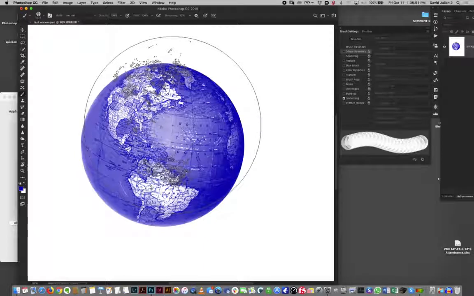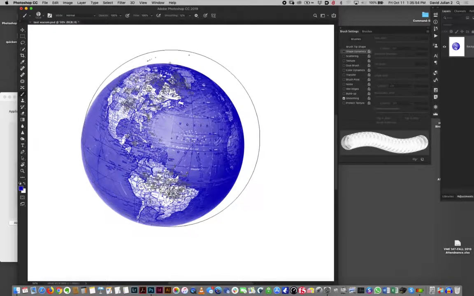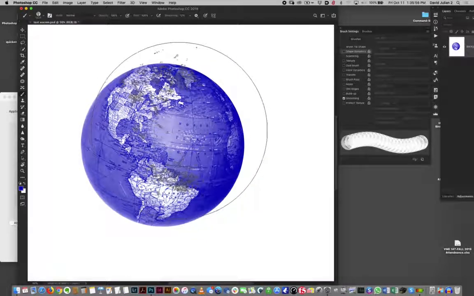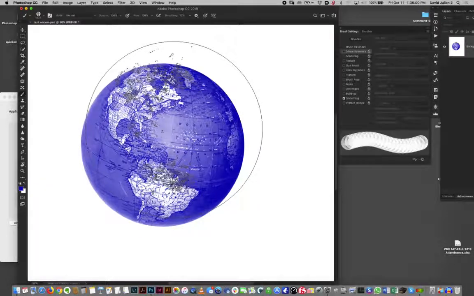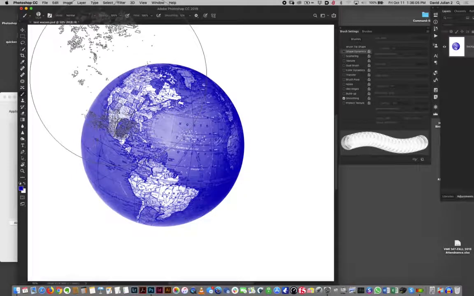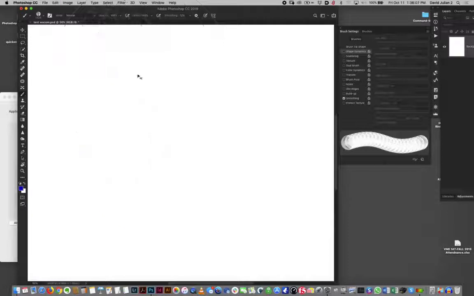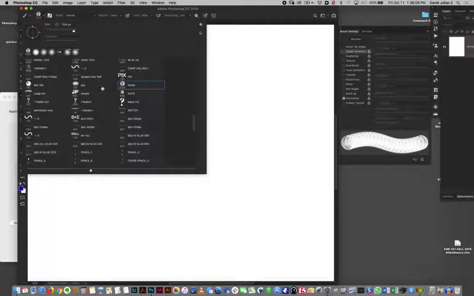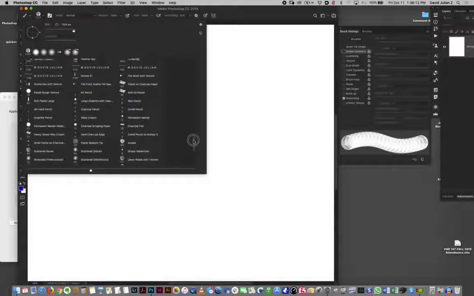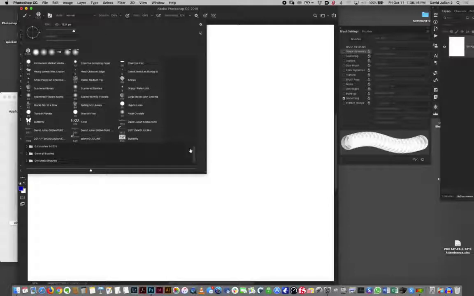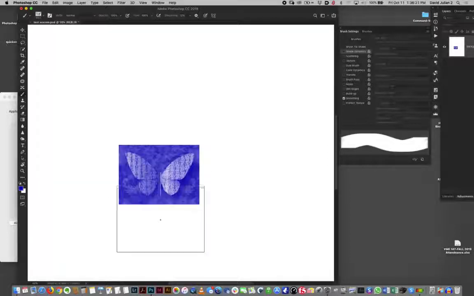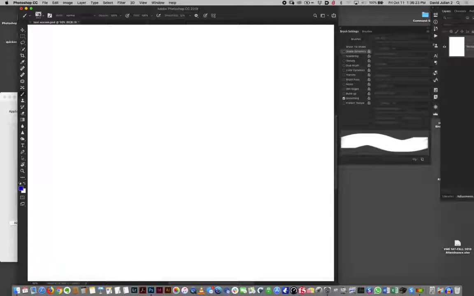Now, I'm not sure exactly how you'd use that, but I've used it in the past to create textures by just bringing up a texture, making a brush out of it, and then using it to brush with the Wacom tablet against metal or something to tarnish it, for instance. I can find another example. So really anything can be.